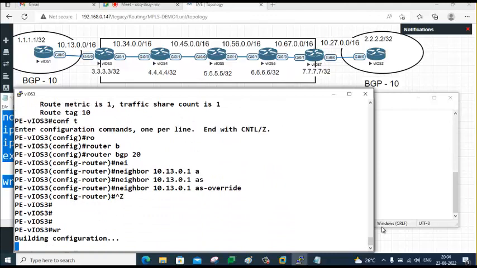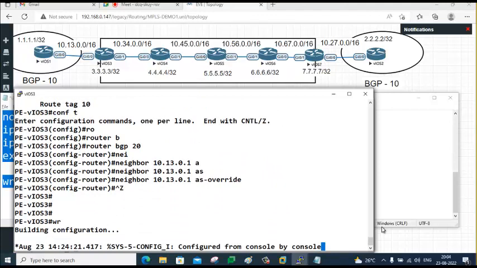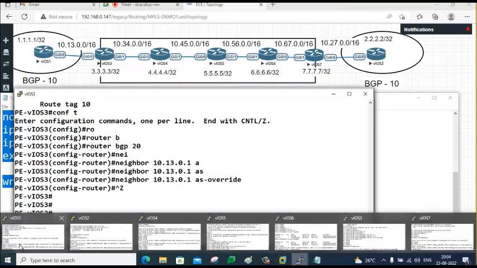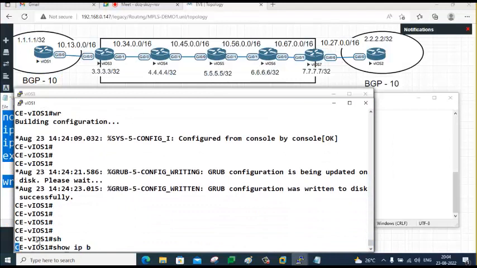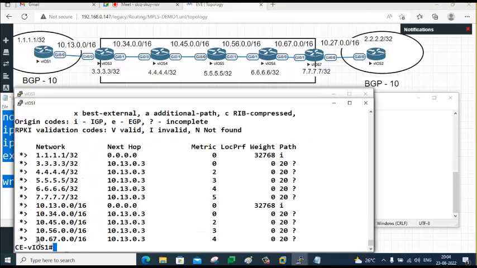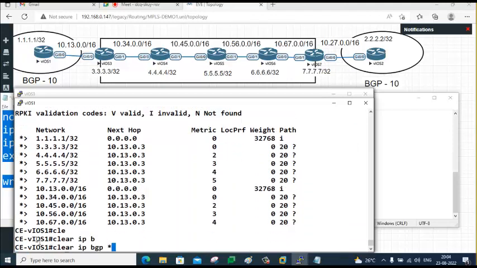Okay, I should see now the routes of the remote site. Show IP BGP. No. Clear IP BGP star soft.